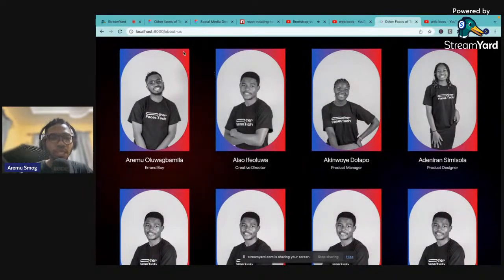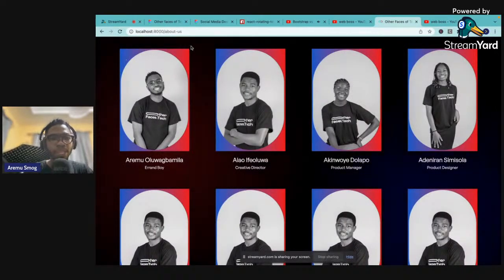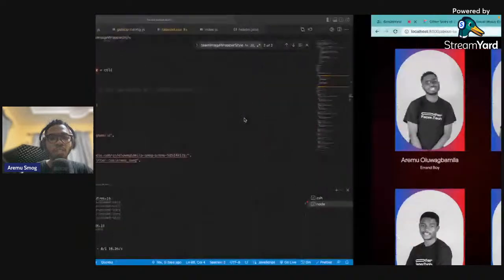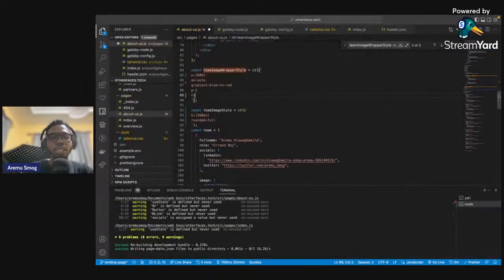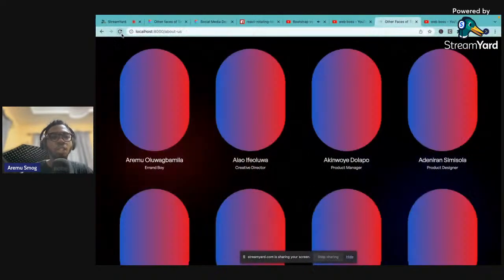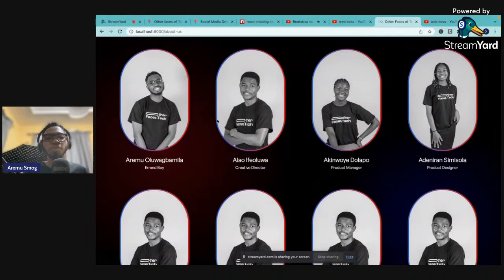And you see that this guy is already behind it, but there's a problem in that it should look like a border. Right now, it doesn't look like a border. It just feels like a square around it. And all I have to do in order to make it look like a border is just to say rounded-full, save it up, and refresh, and boom, you have your gradient border.